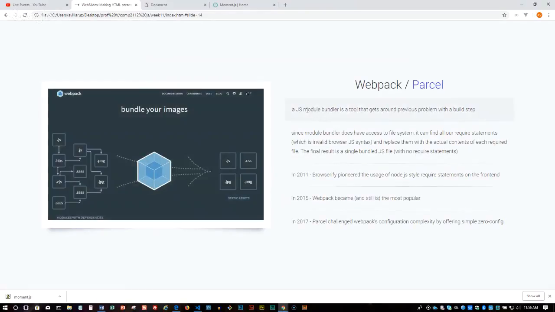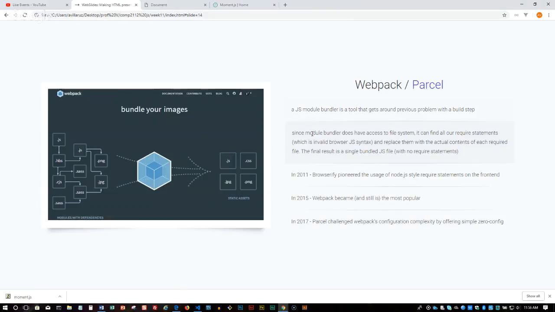So a JavaScript module bundler, the tool that gets us around that previous problem by using a build step. Since the module bundler does have access to the file system, it will find all the require statements in all of your JavaScript code. So let's say, for example, it begins with our JS file.